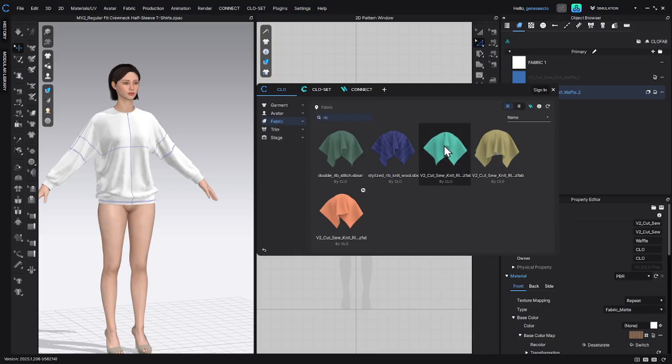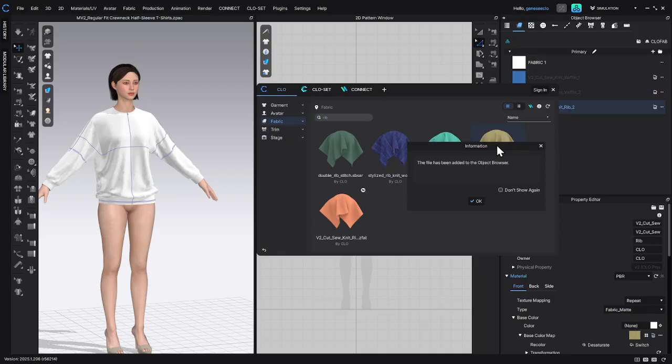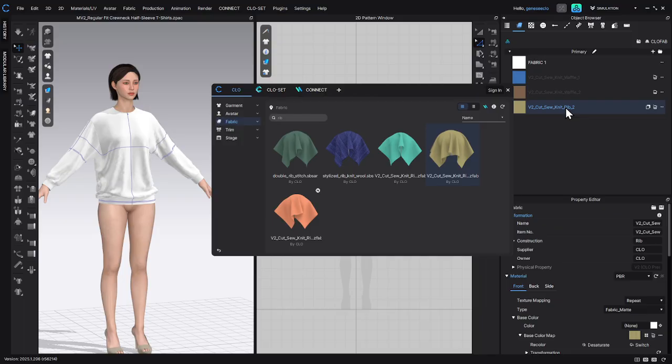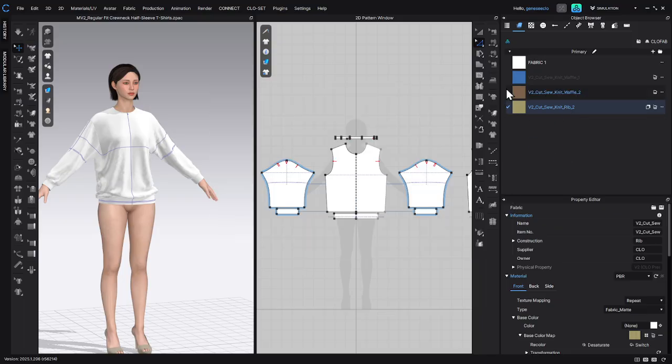And there's a teal, there's a double rib in green, there's a nice tan here. Why don't we take the nice tan? So I'm going to double click on that, and now I have a knit rib in my object browser.